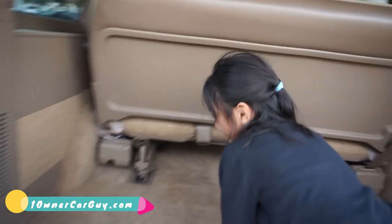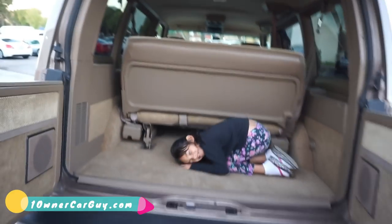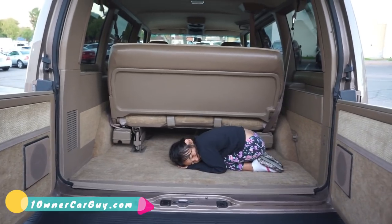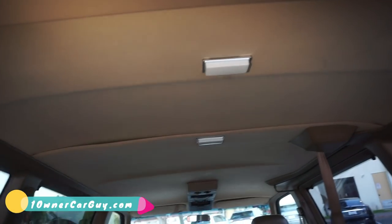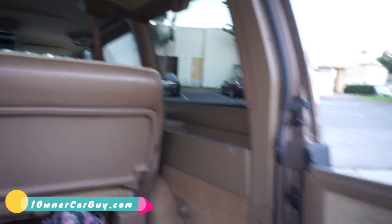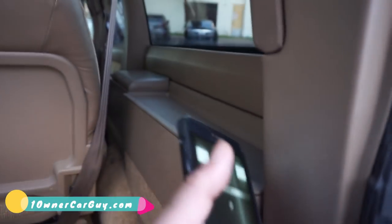Nice and clean. She wanted to show that you can lay down in it and have all kinds of room, even though the back is not even fully open. You can take the seats out and haul lumber in it. Clean on the back door panels and everything. The back of the seats — I don't even think they've ever held anything back here. You can put stuff in — take your tents and all that.